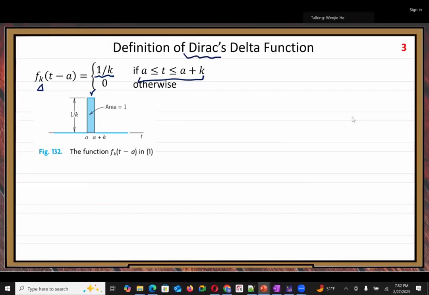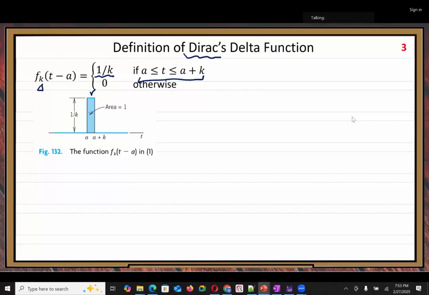This k is not necessarily an integer. So I need to change that. At the beginning, you can use integers, but later we want to make this k non-integer, and this k becomes smaller and smaller. You can see in the graph, this rectangle becomes very skinny, because as you make k smaller and smaller, the rectangle becomes more and more skinny.